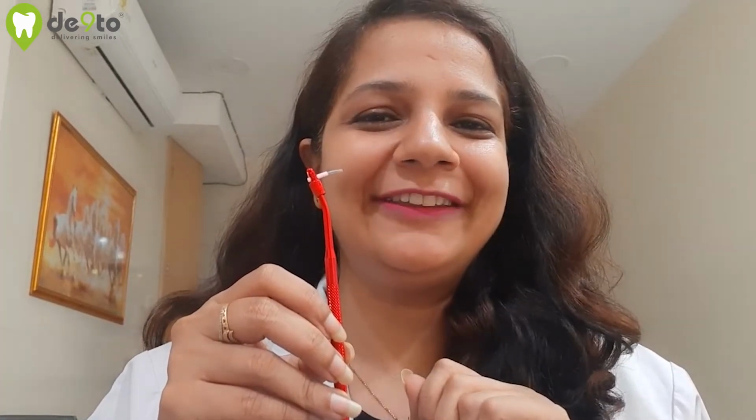And if you are still not happy with the choices that I gave you to clean the teeth and think they are all tacky and old, and say show me something new, then I have the right option for you. The latest devices to clean the interdental space are oral irrigators. They are devices in which water is filled in a can, and with the help of a water jet, the spaces in between your teeth are cleaned. They have various modes and various types of settings to help you.